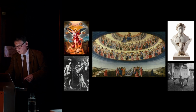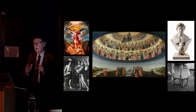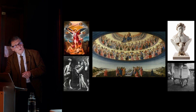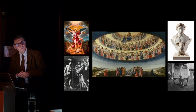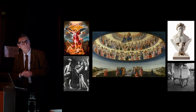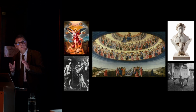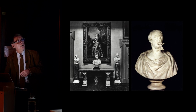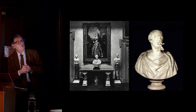More importantly, the Duke, the 11th Duke, decided to add to this. If we just go back, you can see at the bottom right that he's introducing a very large bronze copy of the Victory Column in the Place Vendôme in Paris, which has the statuette of the Emperor Napoleon on the top. He's putting this on the central table, which was already there. And then he's going on to use the west wall for these four items.